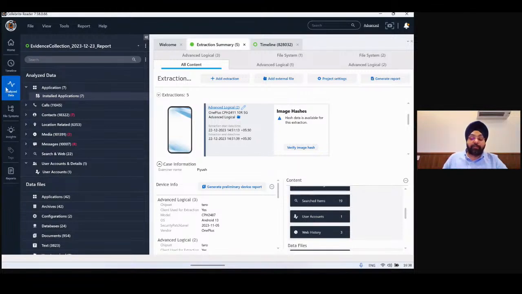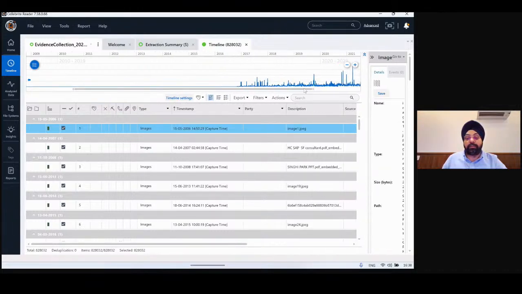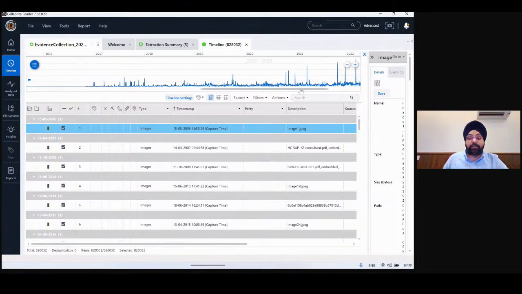Likewise, in a laptop, we have a timeline analysis. We also have a timeline analysis on a mobile phone. Going to the timeline analysis, we can see any activity which was done on a particular date or time. I can see that the person has been using this phone for such a long time.